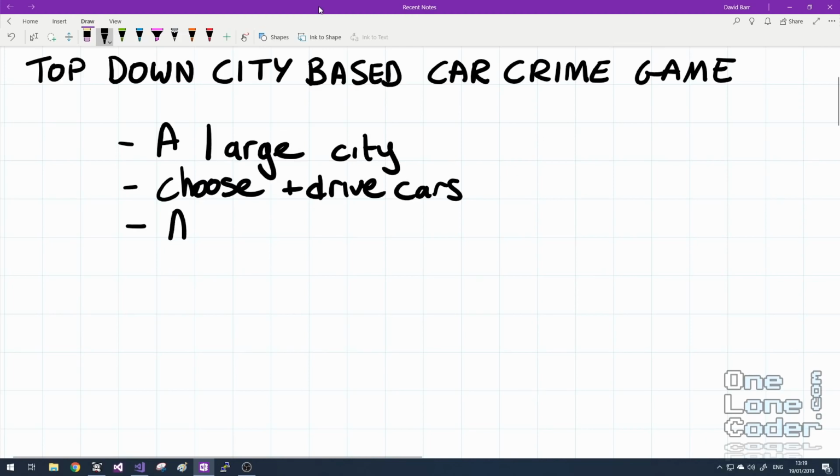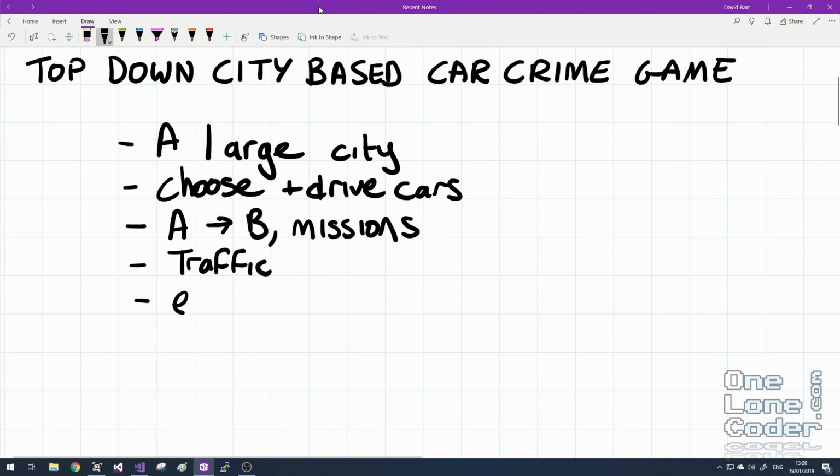You need cars to get from A to B, which implies some sort of mission-based activities. The city would be a bit boring if it was empty, so I'm going to need some traffic in there as well. So I'm going to have some other cars. And as with the classic Grand Theft Auto, the player could literally steal a car that they saw driving around. Typically the missions will involve you being chased by a police force. So I think a particular game dynamic is to evade capture. In games I personally like collecting things, so I'll probably have some pickups in there as well. And because the city is quite large, we're probably going to need a few things to help us.